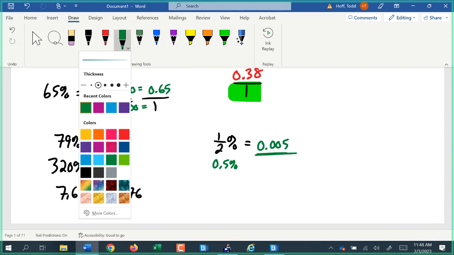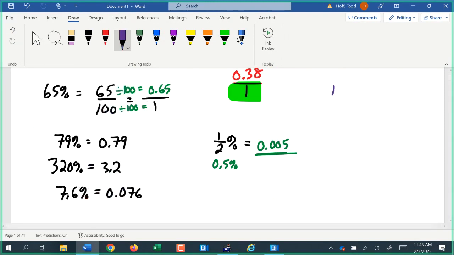One of the things I talk about a lot when I do percents is something called benchmarks. We'll talk about them way more here before the end of class today. Benchmarks deal with common but very easy to calculate percents. One of those benchmarks is 1%. And as a rate or as a decimal form, 1% is 0.01.